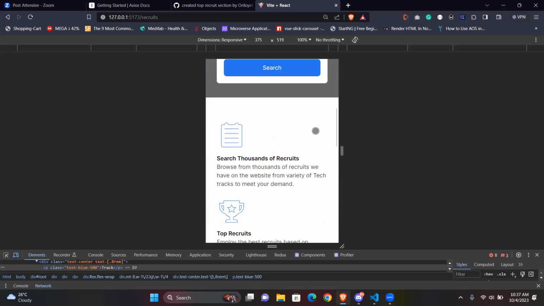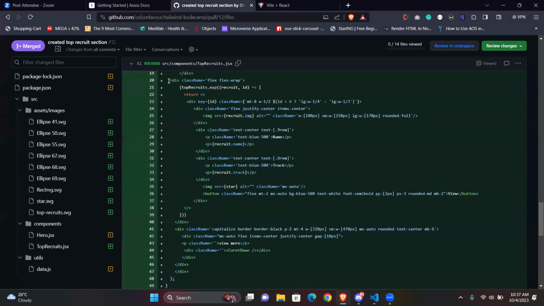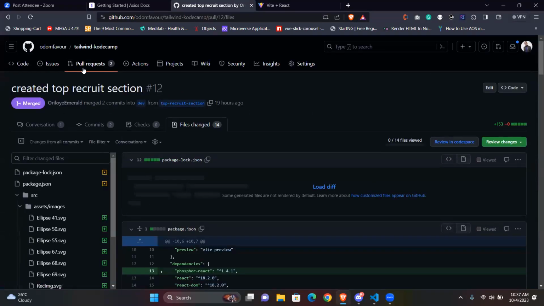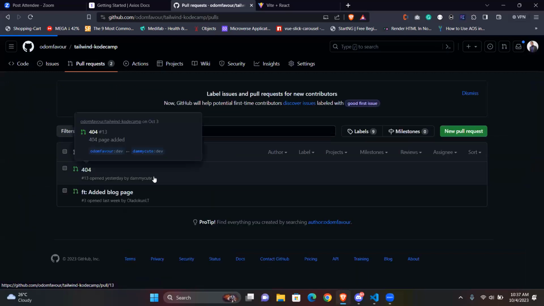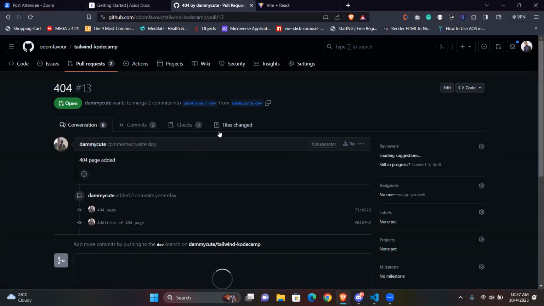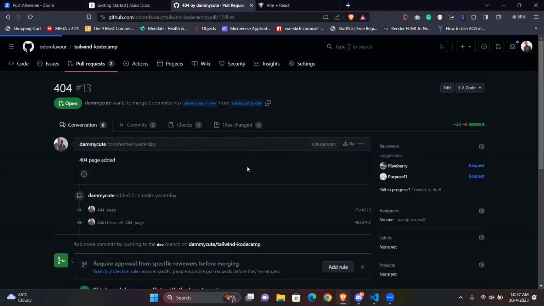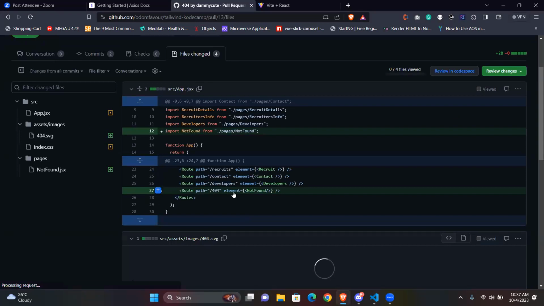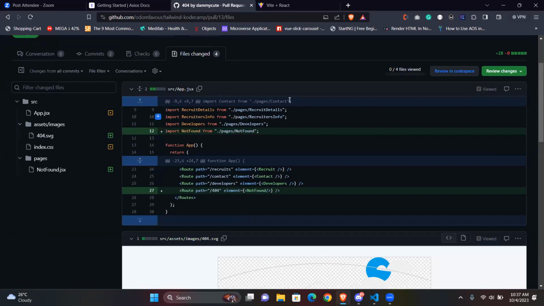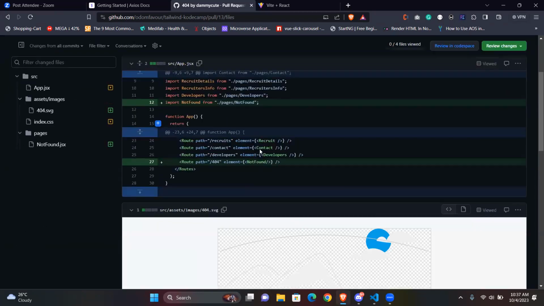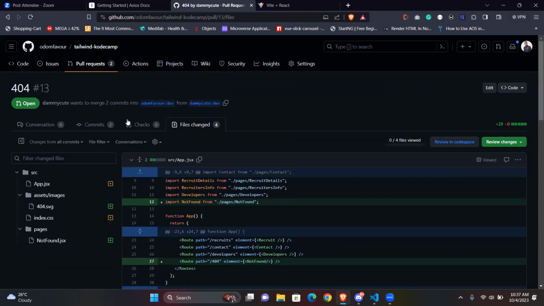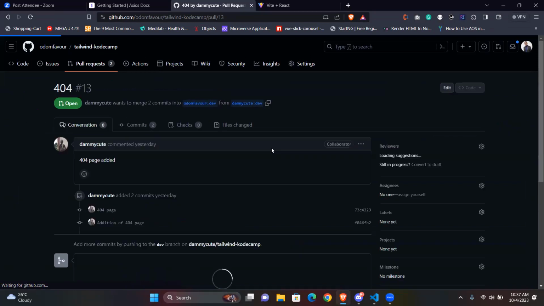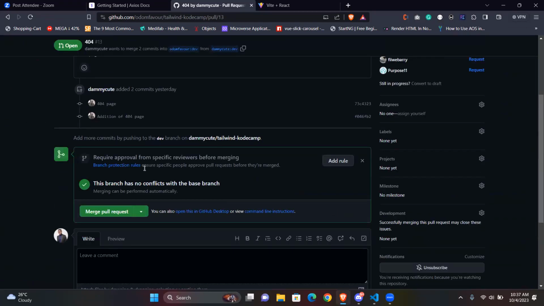So far so good. Is there anybody's pull request? I haven't. Okay. Yeah, this 404 anyway. I don't even know if he puts the route where it's. So he did this. Is anybody ever going to come to this route? I'll just merge it for now. Merge it. So who knows how to handle 404 pages?